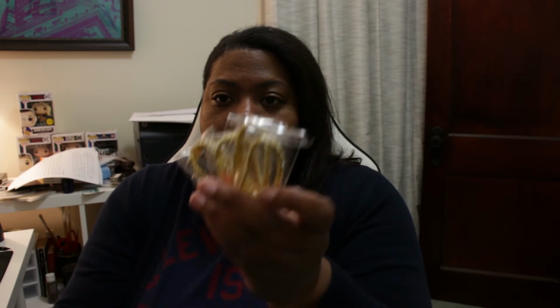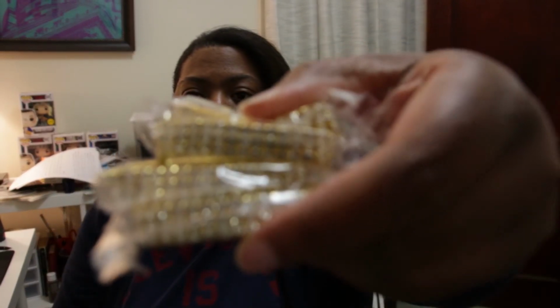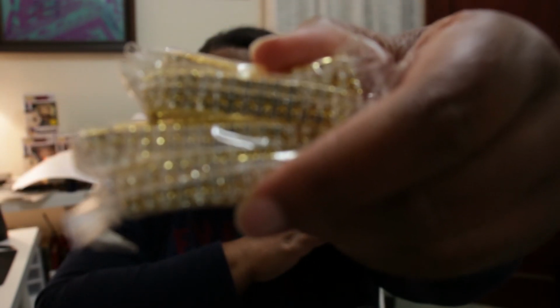All right. And let's see. So I got 4 gold and rhinestone napkin rings, which are, trying to find somewhere to put on the stuff. So that is these, and I got 4. There's a reason why I chose golds, and that's how they look. Focus in. Don't use Tammy as your focus. So there they are. They look kind of big for napkin rings, but I'm going to be doing something very fun with these. They're still going to be napkin rings, but I'm going to do something else with them.